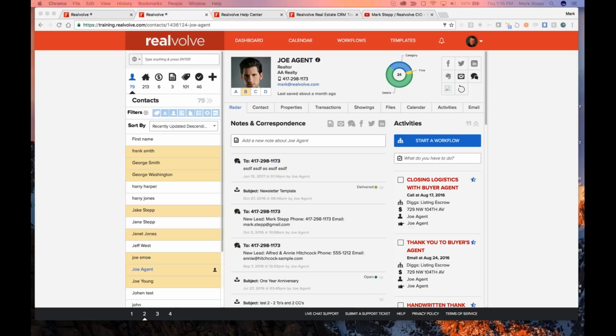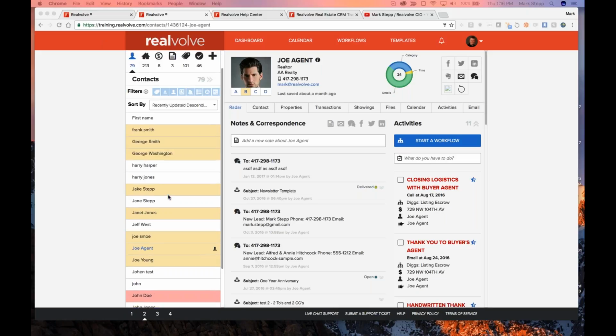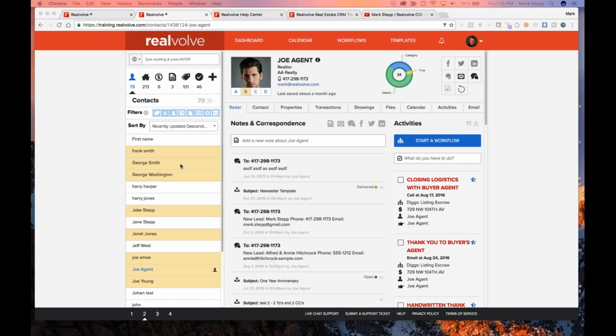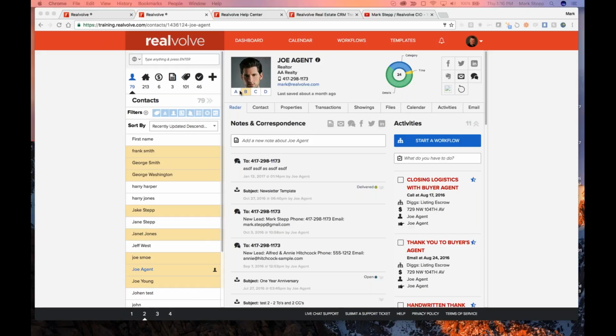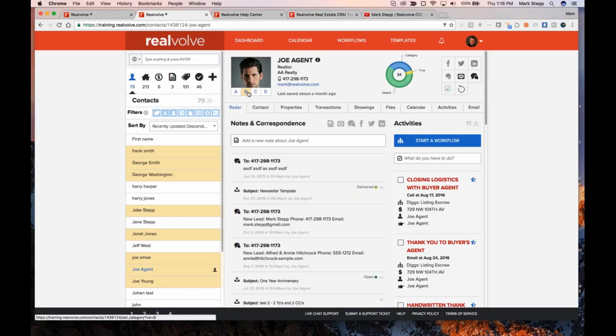I have contacts labeled A, B, C, and D. How do I see how many of each of them we have? Okay, so I'm in the contacts area here, and this is just a training site, so I don't have a whole lot of people in here. But I have some labeled A, B, C, and D, and you can tell that by the color. A lot of people ask, what's that color for? A's are this reddish color, B's are yellow, C's are green, and D's are blue.